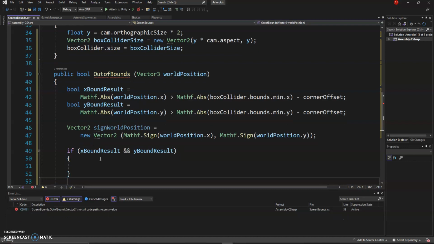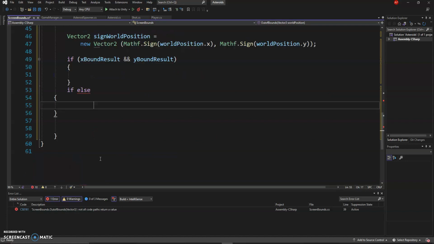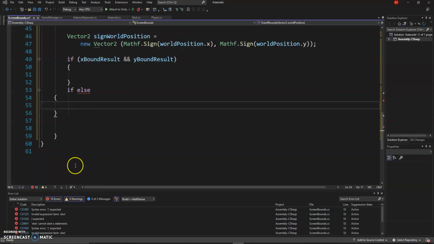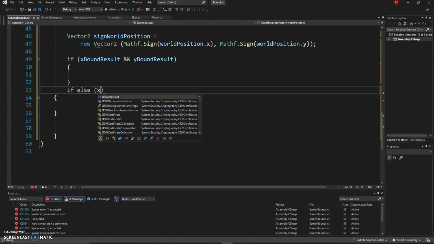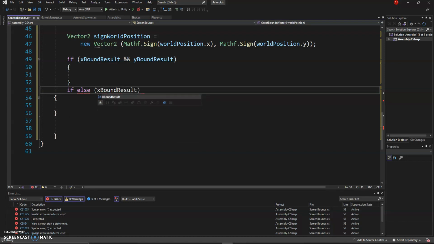And then else if, we're going to put in the condition here: if the x-bound result is true, so that's that there.